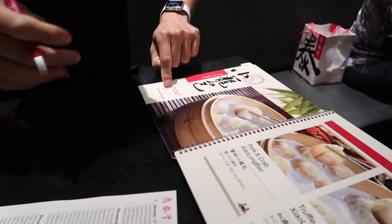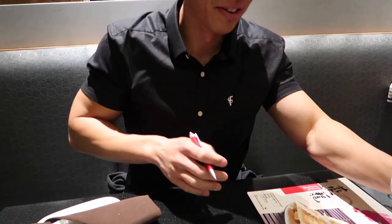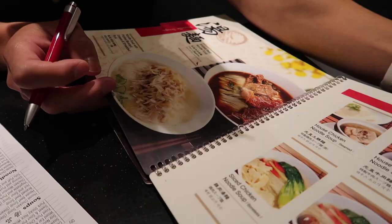XiaoLongBao. Let's get two of those so we both get our own. Sounds good, man. Ryan, how do I get big arms like you? I just try to squeeze things. Sounds good. Yeah, let's do it. Okay, let's do it. Shall I? Yeah, absolutely. Oh, that looks good.